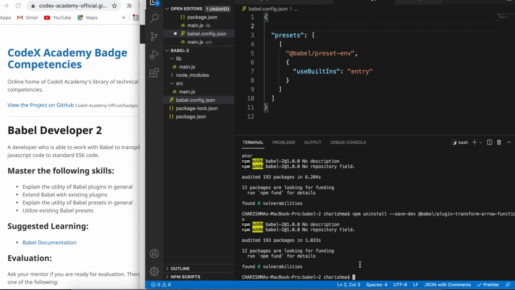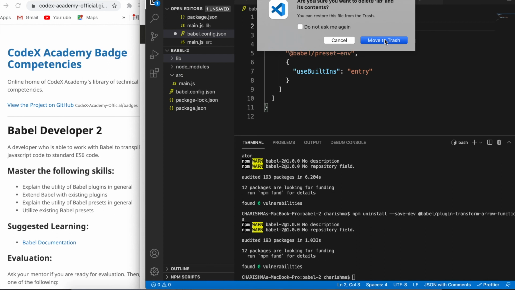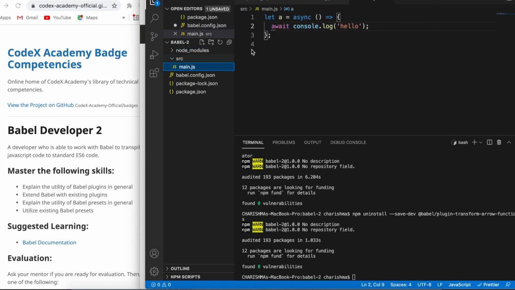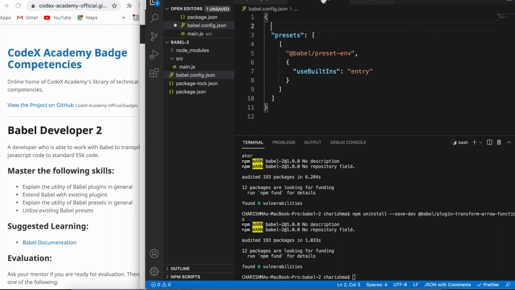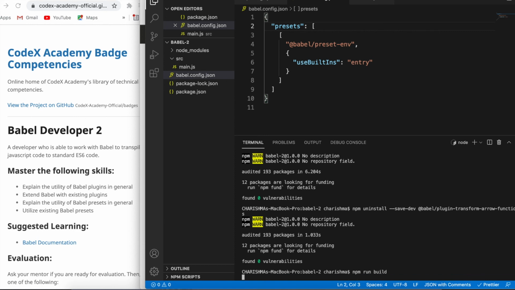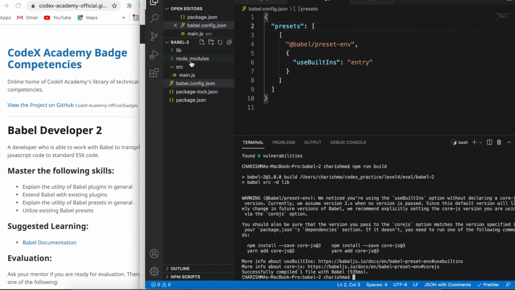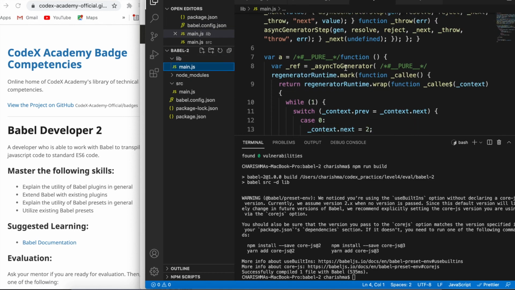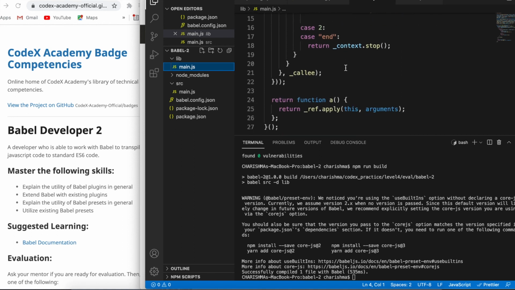We only have preset-env, and I'm gonna delete the lib folder. And now let me see, did I save the config file? Okay, it is saved now. And now if I run npm run build, successfully compiled, and our file is also created because the arrow function and async await are included inside our preset-env.